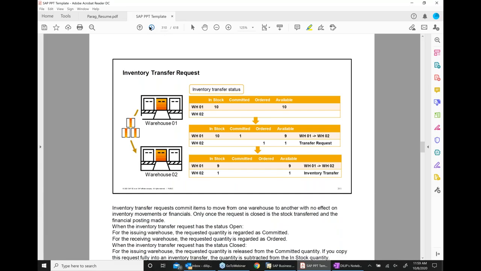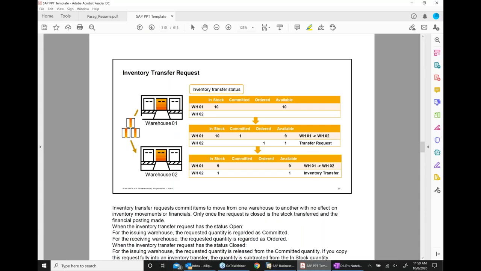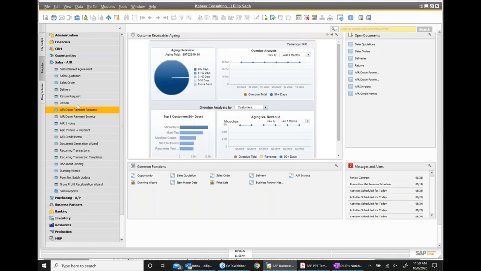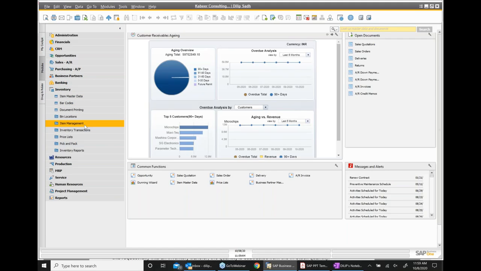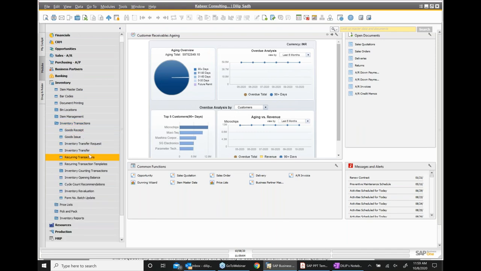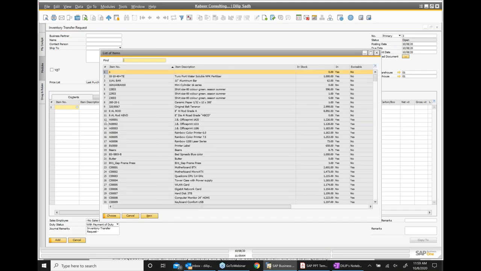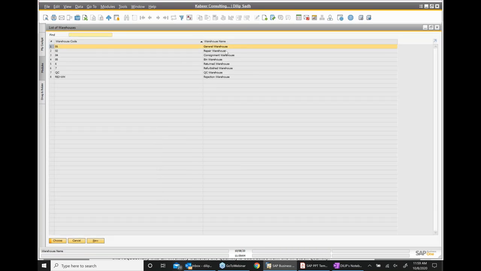There is a transfer request also. So there is a transfer and there is a transfer request. If you go to inventory transactions, there is also inventory transfer request. And after the request, we can also create inventory transfer. So this is an inventory transfer request from this warehouse to the second warehouse.